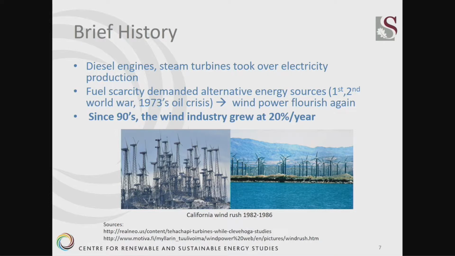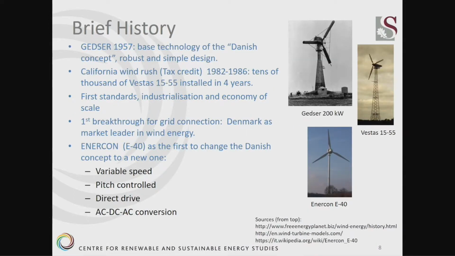Although during times of fuel scarcity, such as the First World War, Second World War, and the 1973 oil crisis, wind power flourished again. Since the 90s, the wind energy industry grew at 20% per year. Wind turbine technology advanced throughout the 1900s, with the most significant advancement coming from the Gedser turbine. It was a major breakthrough in the development of wind turbines.